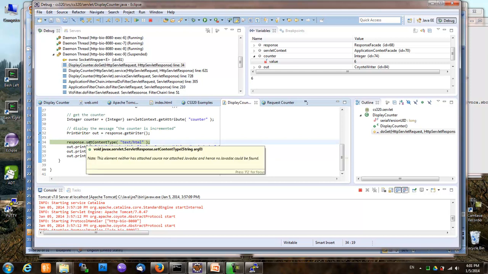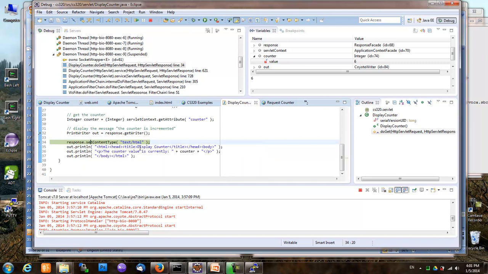For example, if you try to do a step into on this line, instead of executing the next out.print line, it will actually step into the set content type method and then execute a line inside the set content type method.